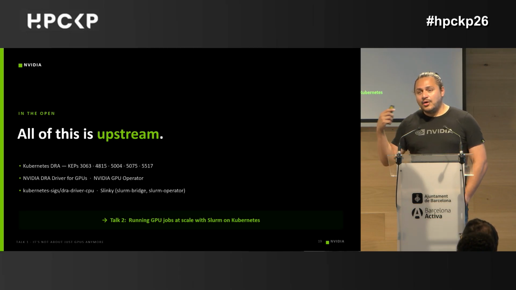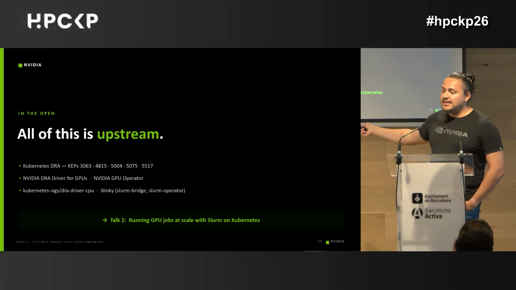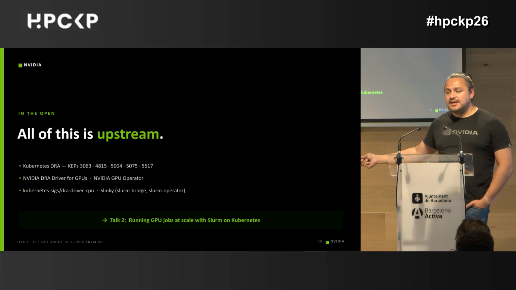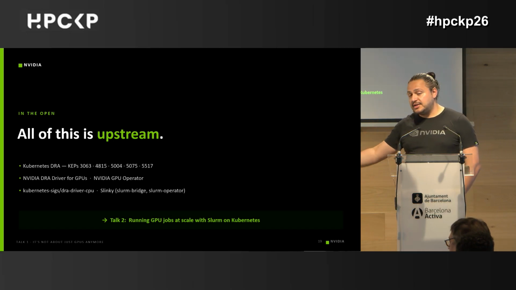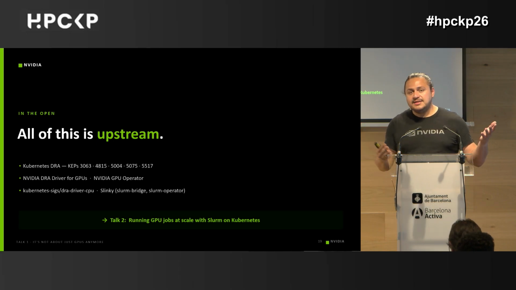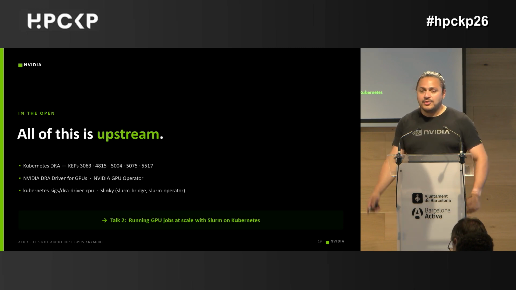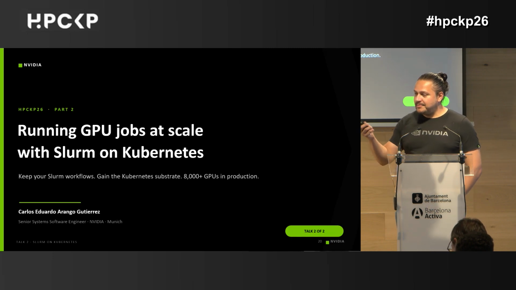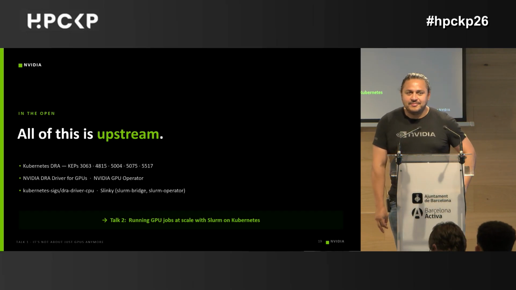Like, all of this is on the Kubernetes official repository. The NVIDIA DRA was donated to the CNCF, so it's not even on the NVIDIA GitHub webpage. It's on the Kubernetes GitHub page, and as you can see, there is kubernetes-sigs/dra-driver-gpu. So everything is in the open. We are working as a community on this, and we are looking forward to more contributions. And with this, we stop for a small round of questions before my second block.